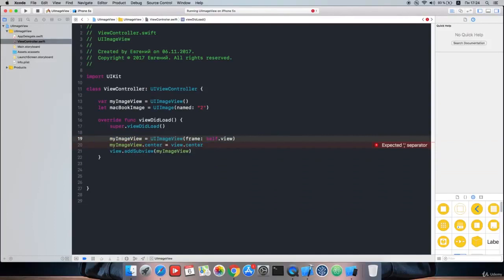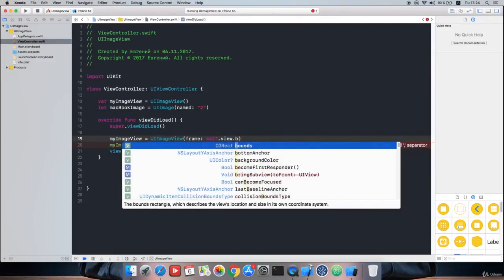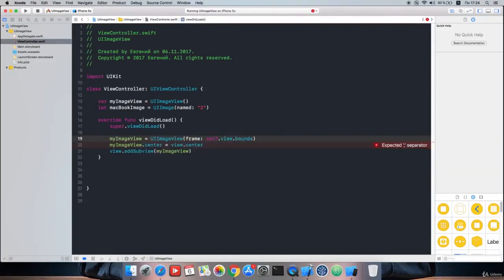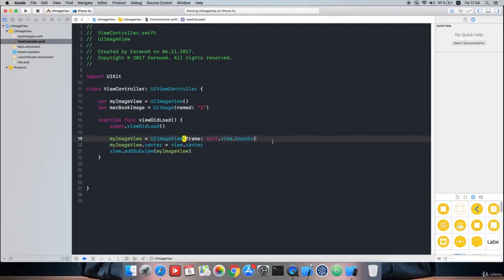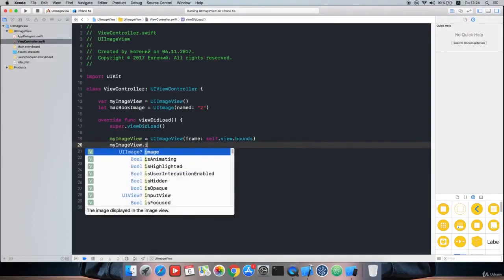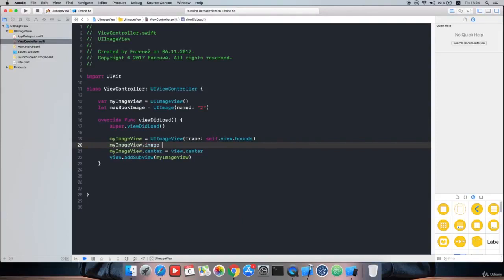CGRect we will not use because we already know it. We take bounds, which also returns CGRect. We take the bounds of the view. You should know that this is a coordinate system. If you don't know, then see the previous lessons. Since we need to transfer the image, take the image from this container and give it the MacBook image.